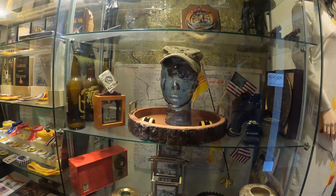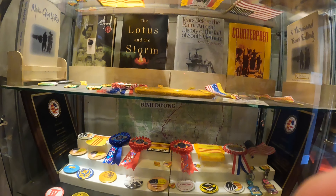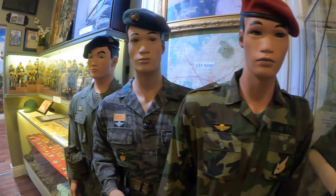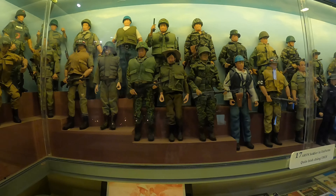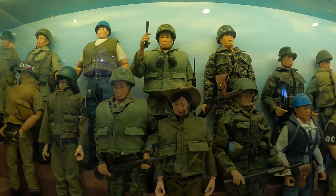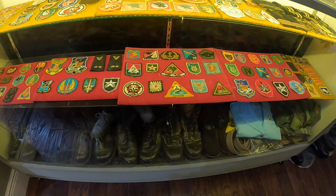Of course, if there's ever a guest book I always have to put my name in it. As I continued touring the museum, I looked at the different displays of uniforms worn by the South Vietnamese. I was curious where they got the mannequins, and I couldn't help but enjoy looking at some of these GI Joe-style action figures of Vietnamese soldiers — it was pretty cool just to see an Asian face as a toy, which you don't really see a lot. There were also badges, patches, and different displays of boots.